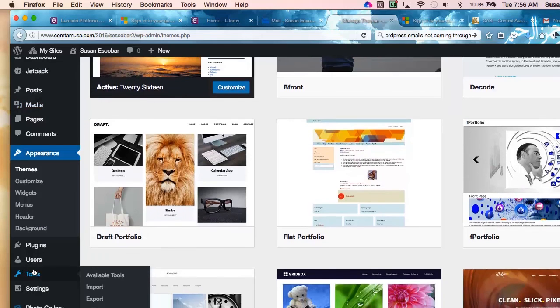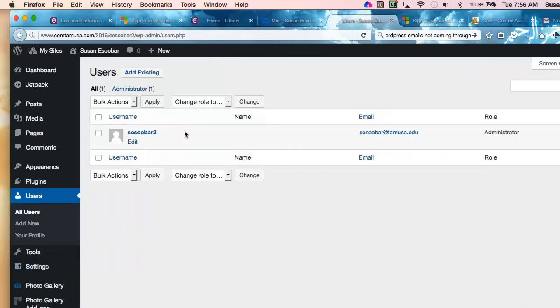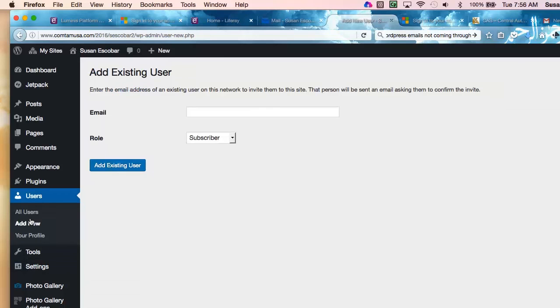Oh, I want you to create me as a user. So you're going to go in here to your users. I want you to actually add a new user. And you'll add me at 10.